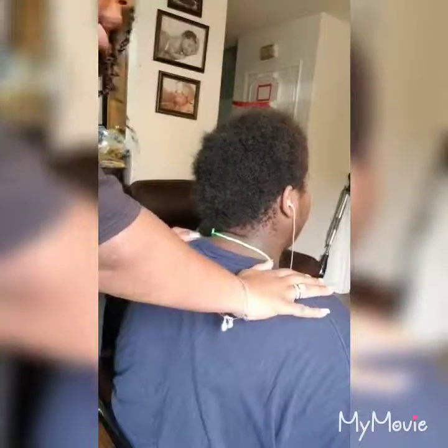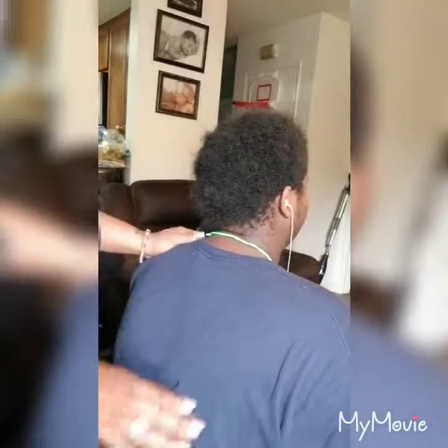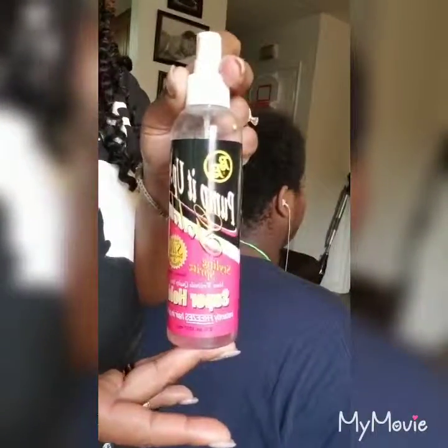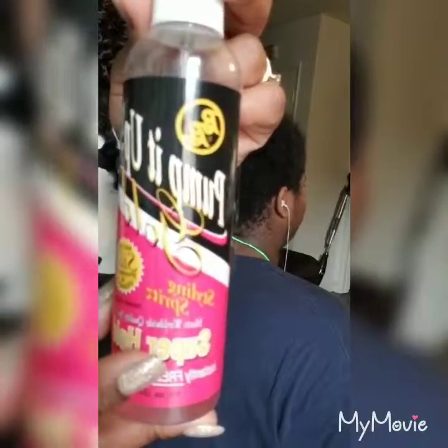Make sure that you protect your client with a towel, a smock, a cape, or what have you, because it can get a little messy, okay? You don't want water and such dripping down their neck and down to their clothes and down to their shirt, okay? So make sure that you protect your client. And at this point, after that, you can always follow up with some Pump It Up Spritz, the gold label, okay? This is by Bonner Brothers. You can find it at your local beauty supply store, or you can order it online.